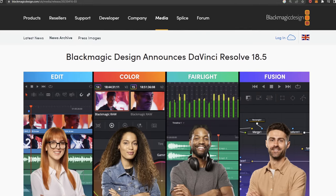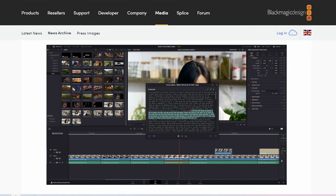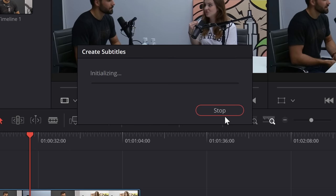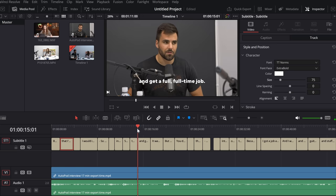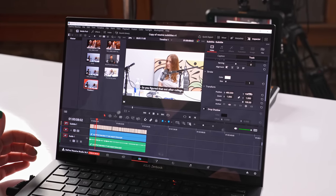Okay, so if you know me, you probably know where I'm going to start. DaVinci Resolve — they just released the biggest update, 18.5. I actually talked to someone from Resolve at NAB, and they actually wanted to make this Resolve 19. They thought it was big enough to make it the next iteration of the program, but it was too late. So they just rolled it into 18.5, but it's that big of an update. The public beta is out now, and by the time you're watching it, it'll probably be public very soon. So Resolve finally has automatic subtitles like Premiere — that's Resolve kind of catching up. That's why I was actually still going over to Premiere for social media content, the automatic subtitles.